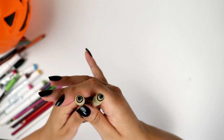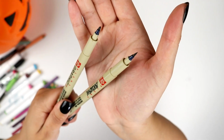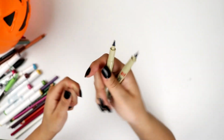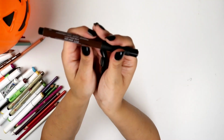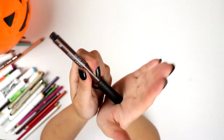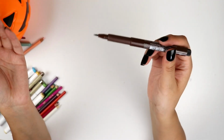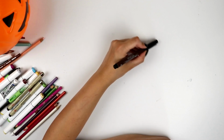And two Microns. Oh no, are you serious? I thought these were pens. These are not pens, these are the brush ones, so the line's gonna be all wiggly. Oh, that sucks. That sucks so hard. Oh well. Maybe this one will be a pen. Nope, it's not a pen. Okay, so we have absolutely no Microns, but we have endless supplies of brush nibs. So this means I'm gonna have to take it super slow when I'm dealing with the lines, or else one wrong move, it's all over.